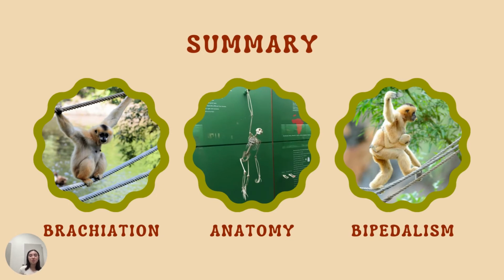So just to recap this presentation, gibbons are brachiators and are the only true brachiators. This doesn't mean that other primates can't swing by their arms. However, gibbons rely solely on their arms for locomotion. In their anatomy, they have shoulder adaptations, and they have adaptations within their legs in order to support bipedalism compared with other primates. And they adapted it for similar uses as hominins.